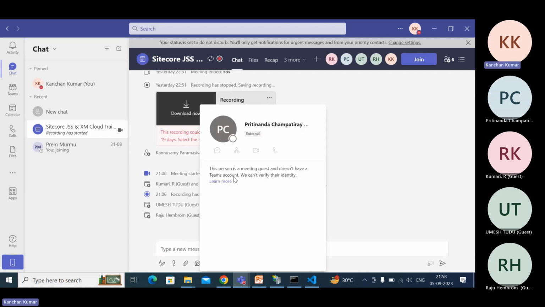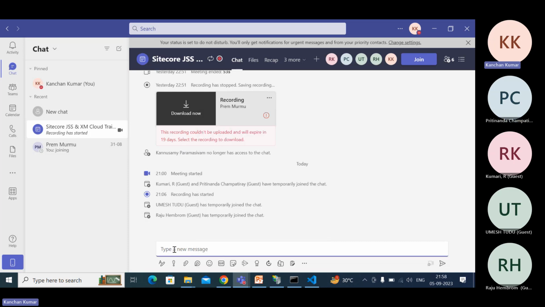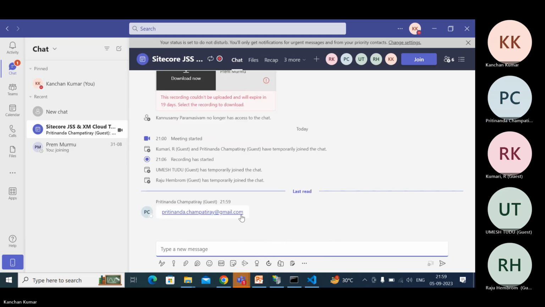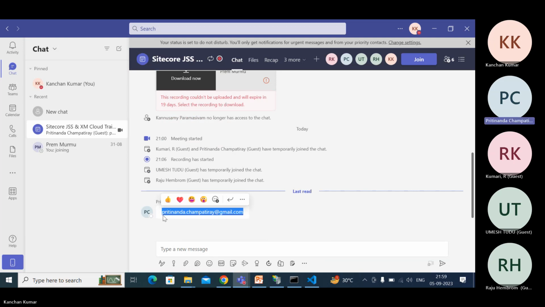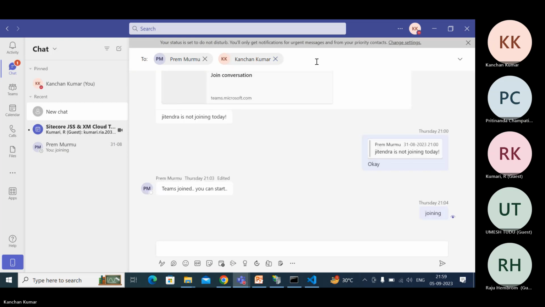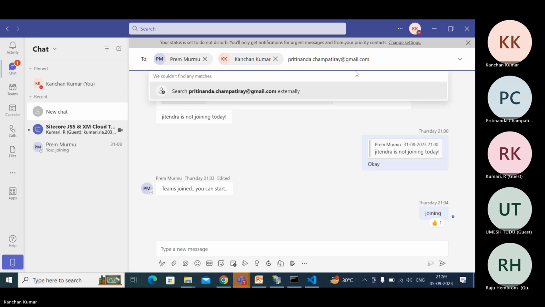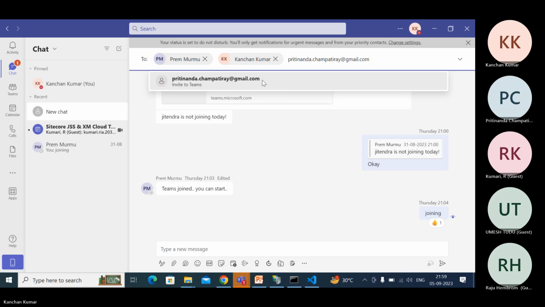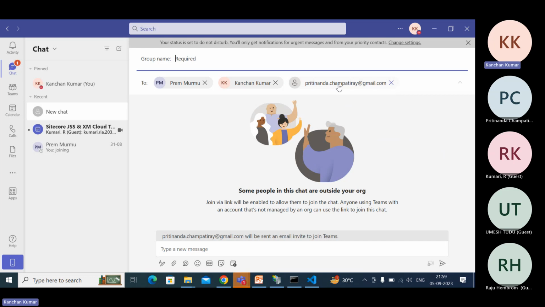I think I'm not able to see the Gmail IDs. You can ping in this chat window, if you're getting access. I think you're directly joining from that link, right?